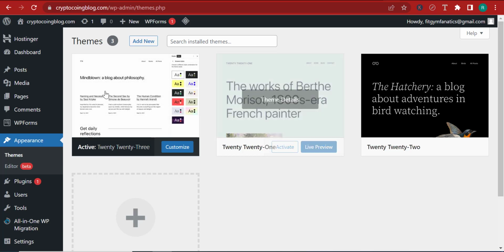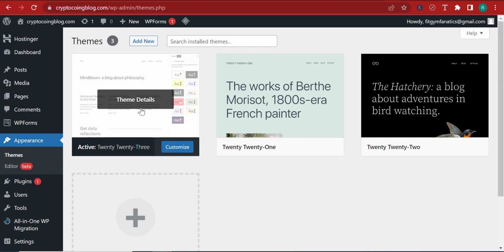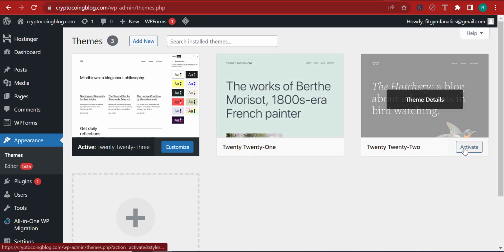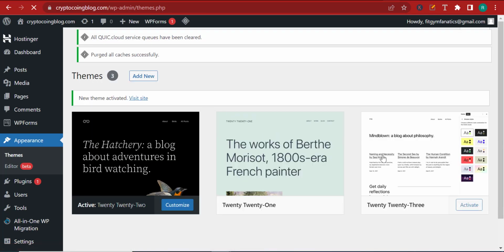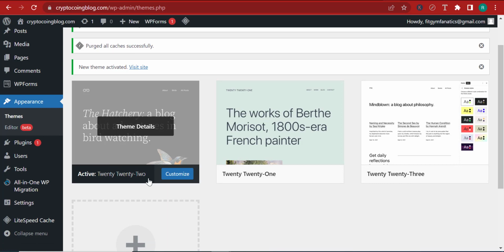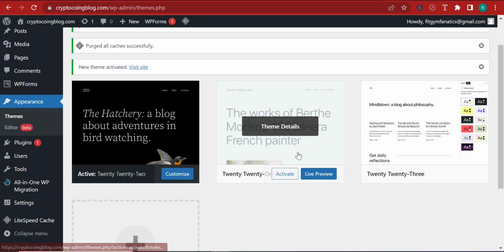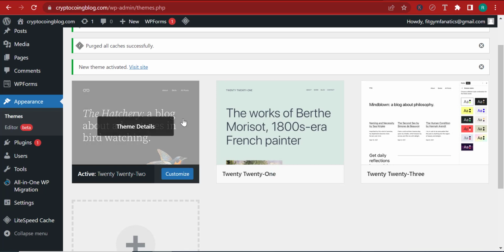And here we have one theme which is active. The other ones are installed, but they're not activated. Now, if you want to activate any one of them, you can click activate from here. And if I click here, right now, 2022 is going to be the main theme. The other ones are not going to be active now. Now, even though these themes are installed here, we can only use one theme per website. I hope that you do understand that.